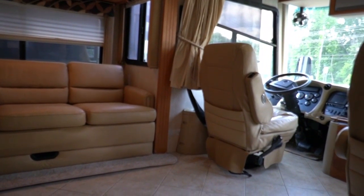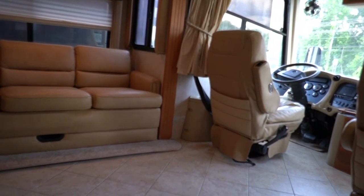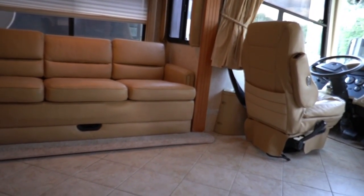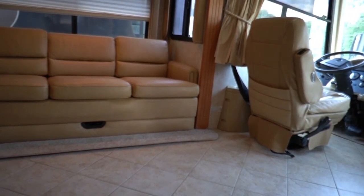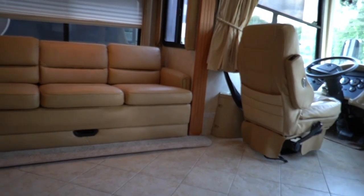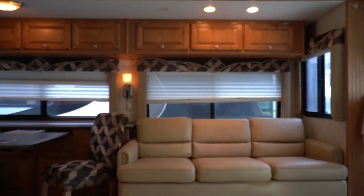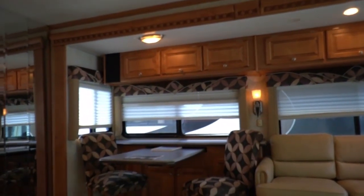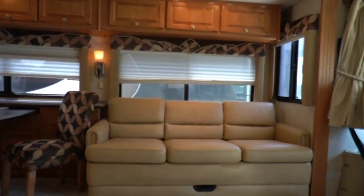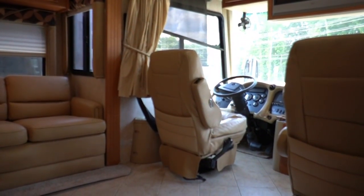I've got little things that I look for when I'm looking at coaches when I buy them, because I do buy stuff for here occasionally, and this passes every single one of them. I look for fading on the outside, doesn't have any of that. I look for pick marks in the dash, doesn't have any of that. I look at the ceiling panels. If I see any black residue around the vents, I know they haven't kept the filters changed like they're supposed to. It doesn't have any of that. I mean, just everything about it, guys. It's just nice. Come look at it. I think you'll agree.